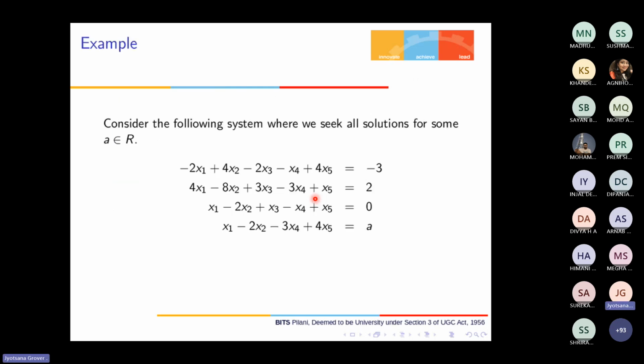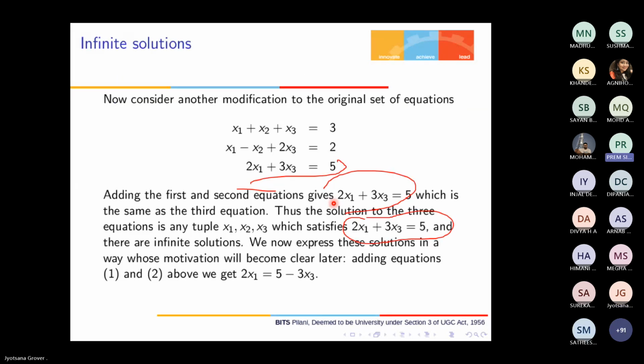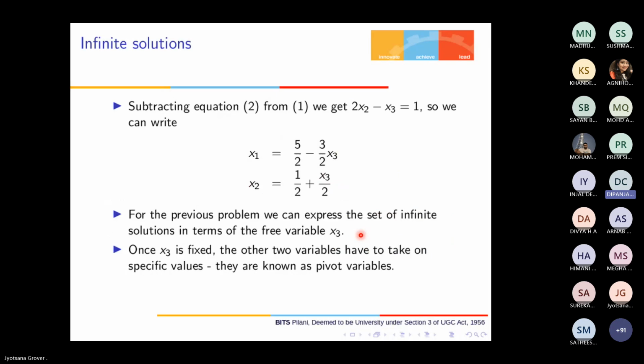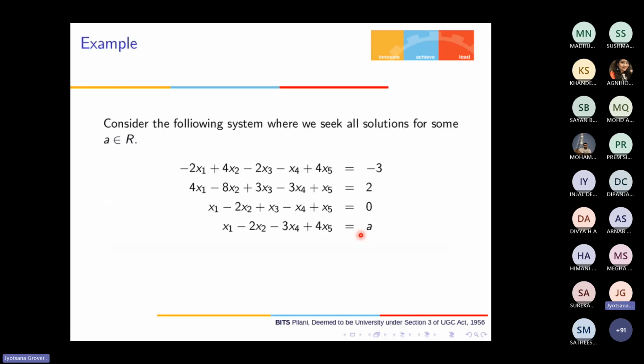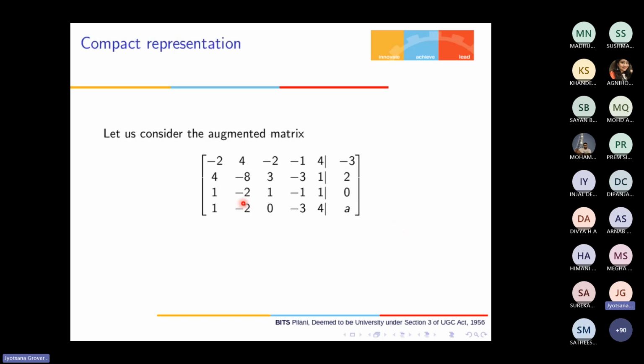Let's solve that. Okay, is it okay till now? Yes, ma'am. Time is okay. I'll stop after this. Okay, just this equation. So again, this is a system of equations. Now you have to find for which value of a this is giving you a unique solution, for which value of a it is giving you infinitely many solutions, and for which value of a it is giving you inconsistent. Let's figure out. Okay, so again you have an augmented matrix.